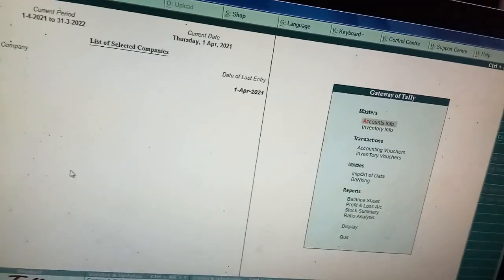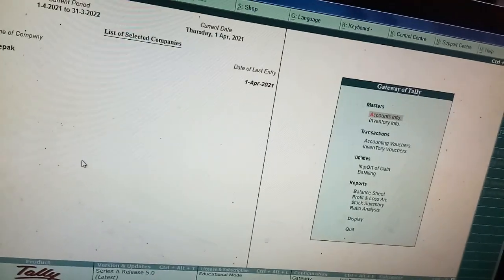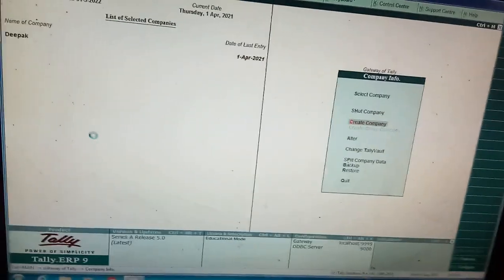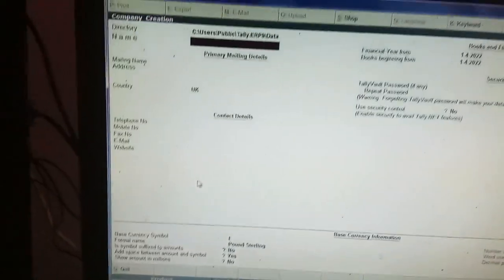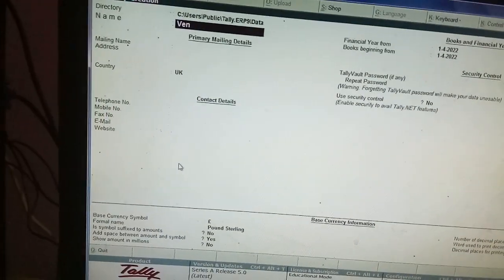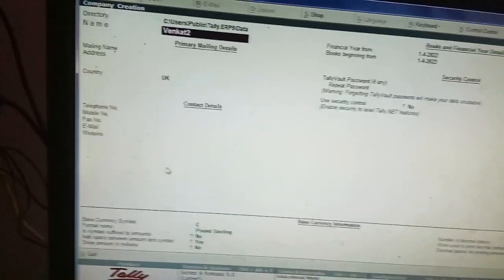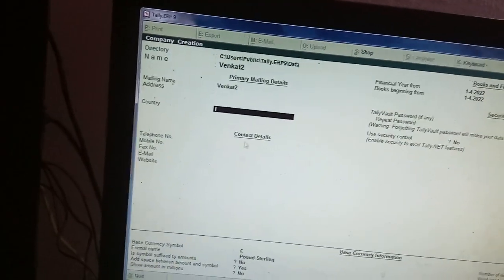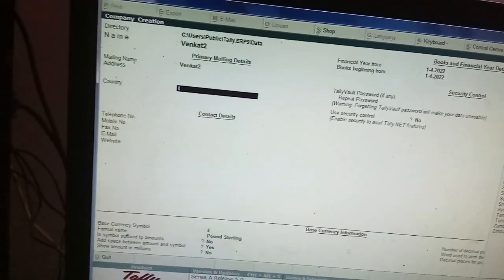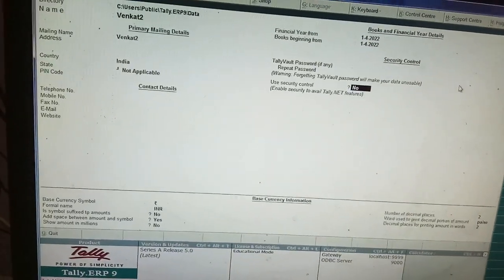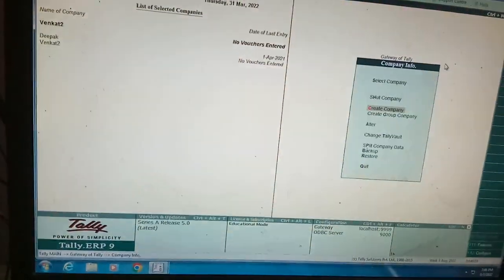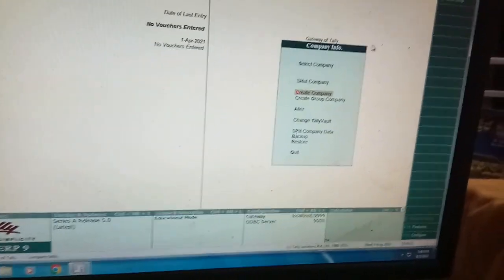Now what I want to say is, every day by pressing Alt plus F3, you create a company, my dear students. Don't neglect creating a company. It's an important question. Now I want to create one company like Venkat 2. I created it. I want to select one country and one state. The remaining particulars, like the phone number and all, I will give later. Most of the students are very happily able to create the company. I am very happy because you are using my videos.